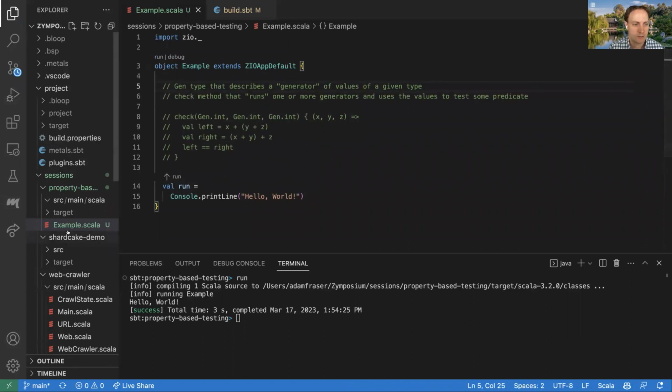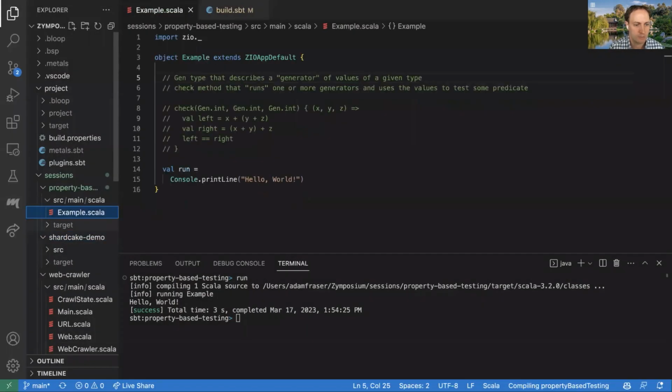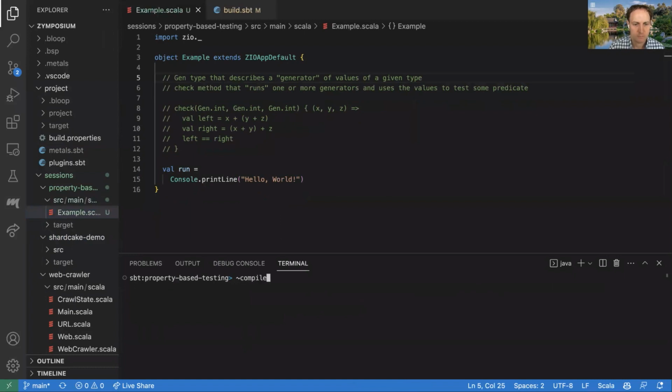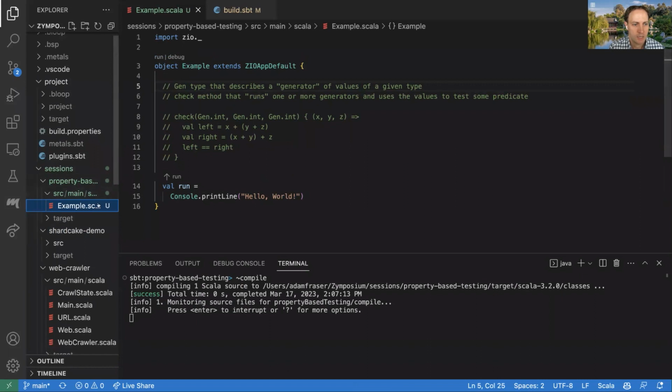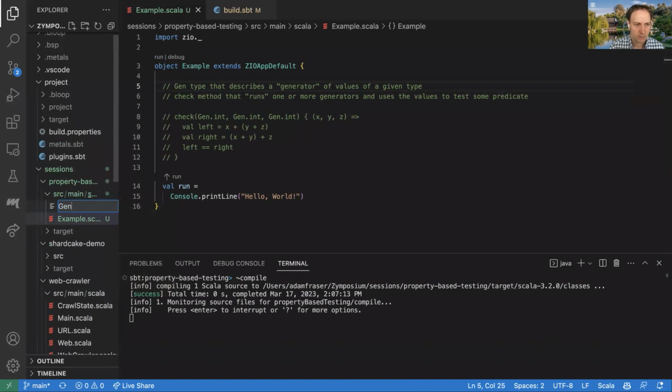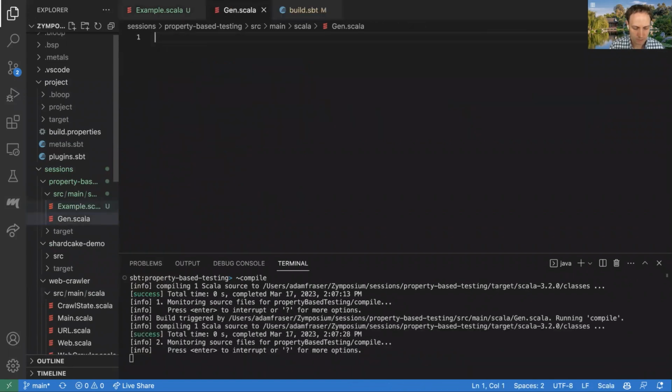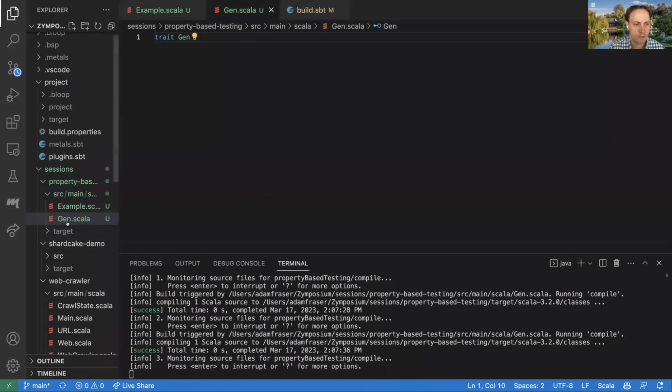So why don't we start sketching that out a little more in code here. Make sure it's working. We'll just compile this. Okay, great. So I think maybe the first thing we can do here is make a new file. We're going to want to have one file for our generator, so we can call this trait Gen. Initially, we'll just call it Gen and add type parameters to it in a second.